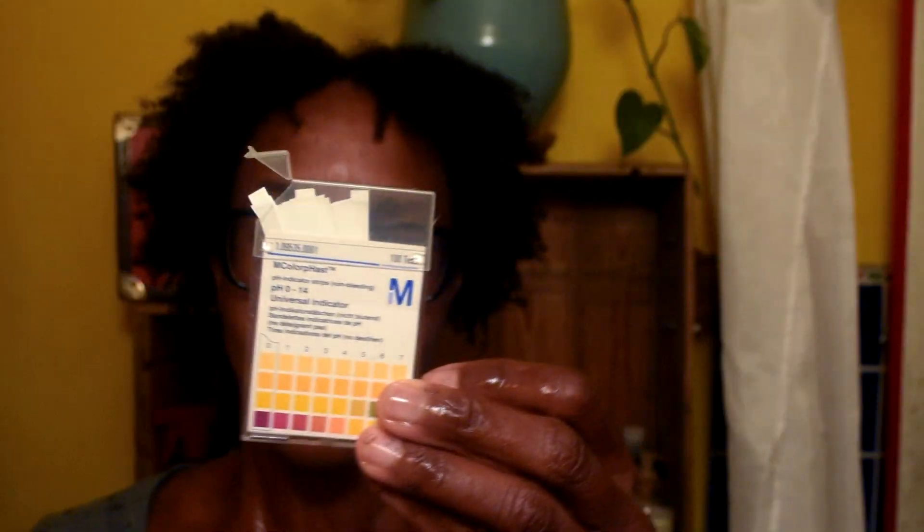I'm just going to measure it here because that's what you're supposed to do. I take one of my pH strips and dip this into the mix. I don't need my glasses for this when I need it close. I've already put it in there and I'm going to compare it to the bars on the back. Let's see — it's between a four and a five. It's definitely not a four and it's definitely not a five. So this leave-in conditioning cream is a 4.5, which is great to use after the rinse-out conditioner.